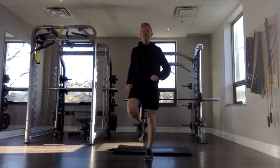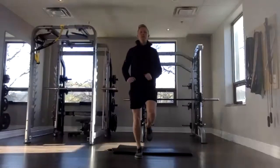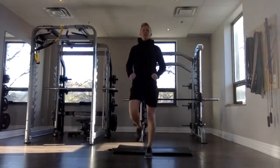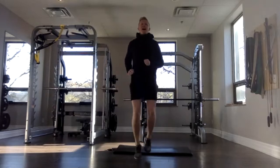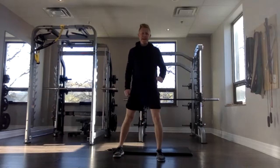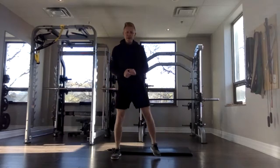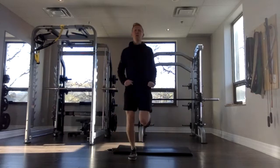Awesome. Stand light on the feet. Get those knees in front of you, nice and high. And now we're into butt kicks. Get that heel right into your bum here. Squeeze those hamstrings. You can also pick this one up into a jog.